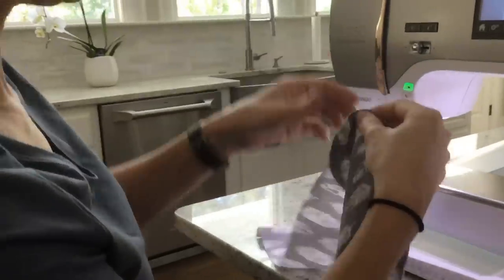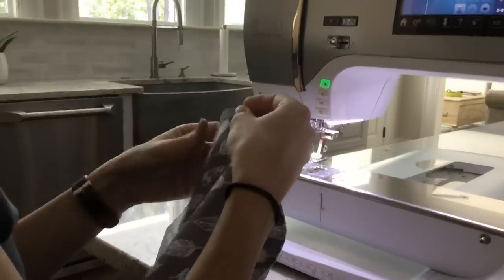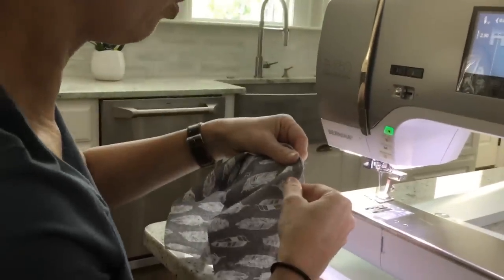Okay, so I've got it sewn all the way around from center to the point. So now I'm gonna go over here on this side. I'm gonna do the same thing and sew from the center to the point again.